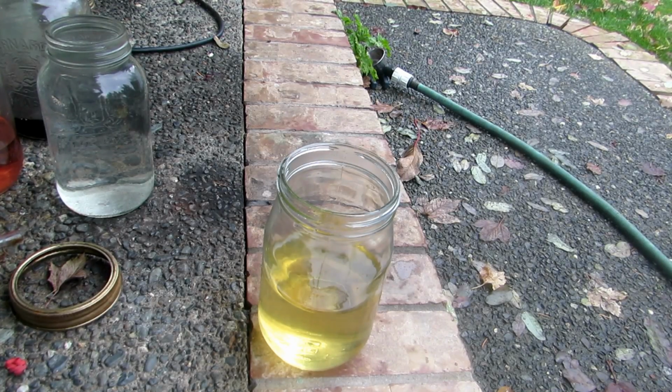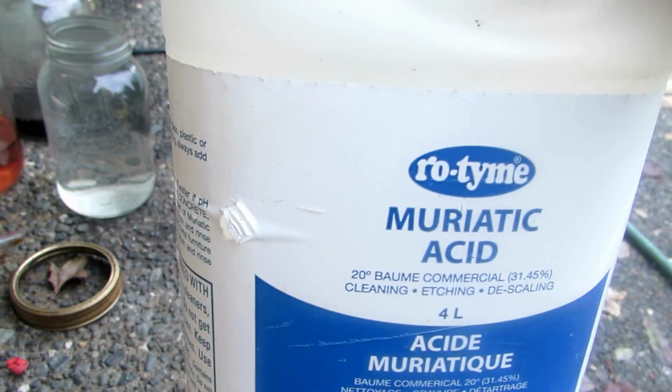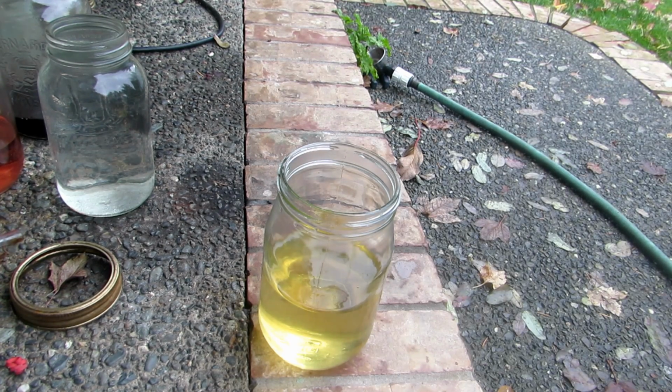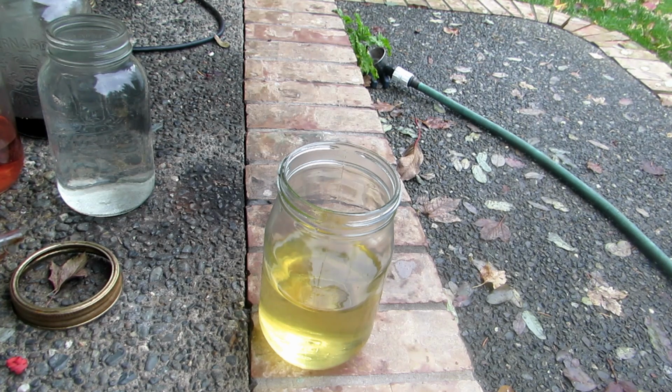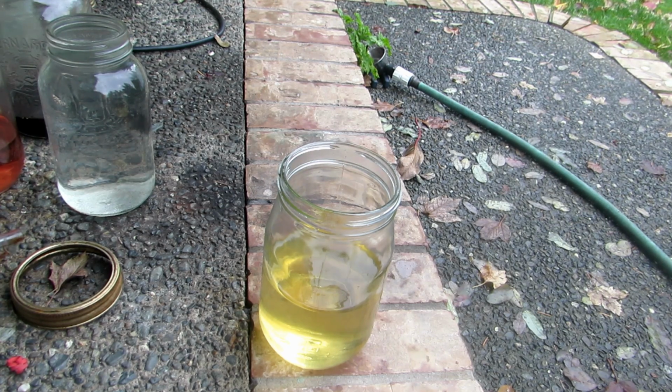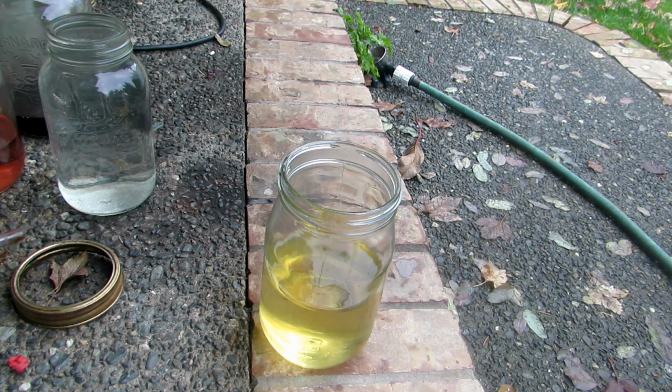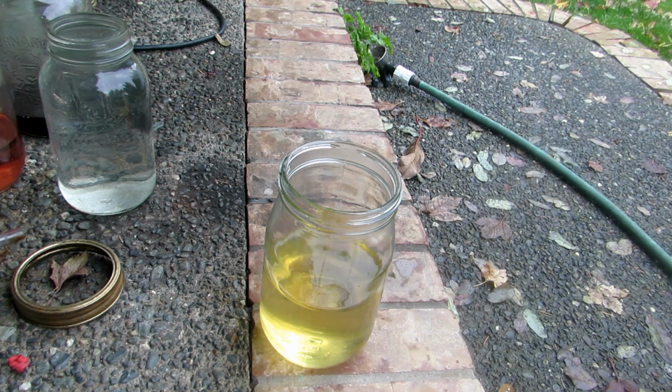Okay, so we're outside now, and here's the hydrochloric acid. Just muriatic acid, you can buy this at Home Depot, and it's really good. I'm almost out though, so I should buy more. Now, it is important to note that if there is excess sodium hydroxide in solution, the neutralization of the sodium hydroxide will be a very exothermic reaction. This will heat up significantly. This is why we cooled our solution down. It is at room temperature currently.